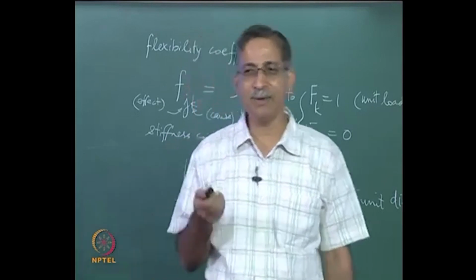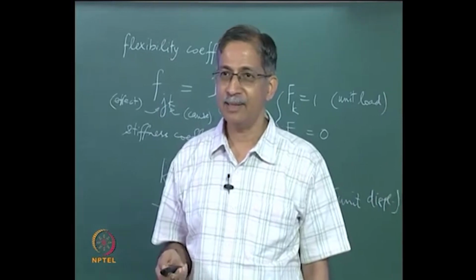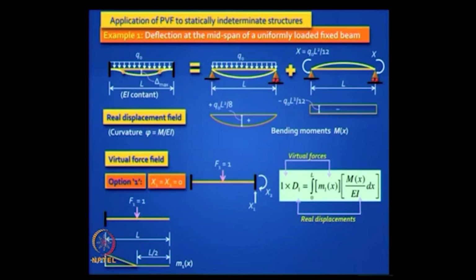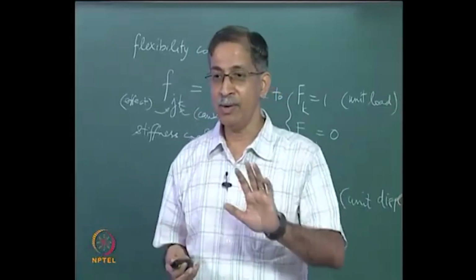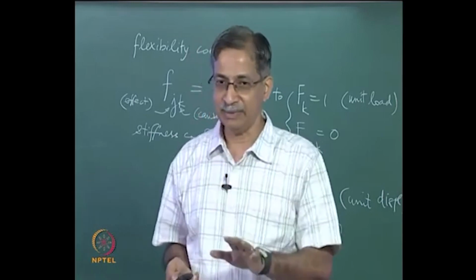And this really brings out the power of the virtual work. Is there an easier way? Yes, and I want you to see this. Let's say the degree of static indeterminacy of this structure is 2. Let me treat the cantilever as the primary structure, and why can't I take any values of x1 and x2 here? I can, because if you recall the proof or the origin of the principle of virtual work, the only requirement is that the force field is statically admissible.